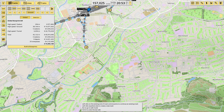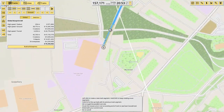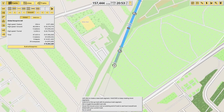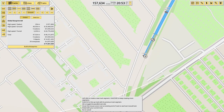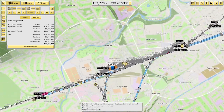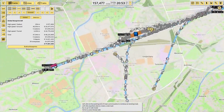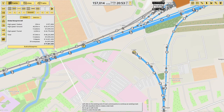that feels easiest. What I might do is just bring this line down a little bit further, so it's a bit more obviously disconnected. If I leave a dead end too close to a through line, and I'm zoomed out, I won't be able to see that it's a dead end still. So I try and pull them away a reasonable distance so that I can see.